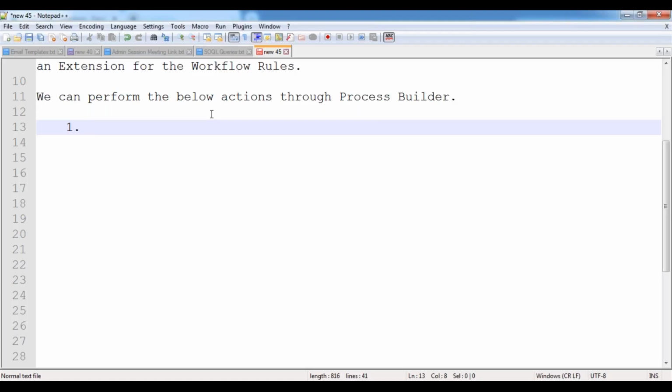Whenever you deposit money, you get email alerts. Upon reserving a travel ticket, you get an email alert. Upon reserving a movie ticket, you get an email alert. Upon paying any utility bill, you get an email alert. How? Because of automation processes like process builder. So through process builder, we can send email notifications to people by using a pre-existing email template.